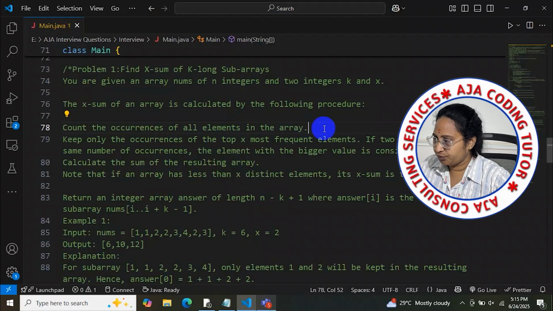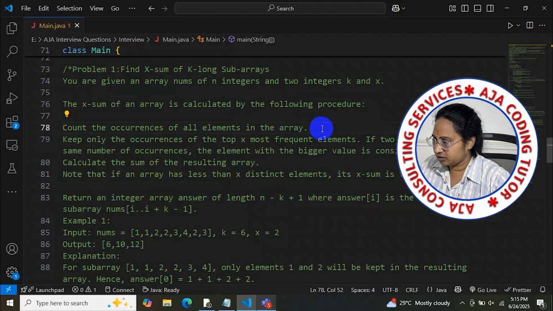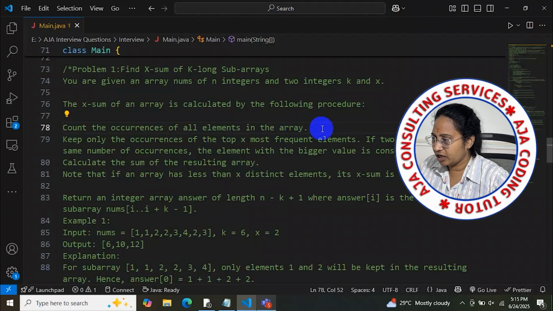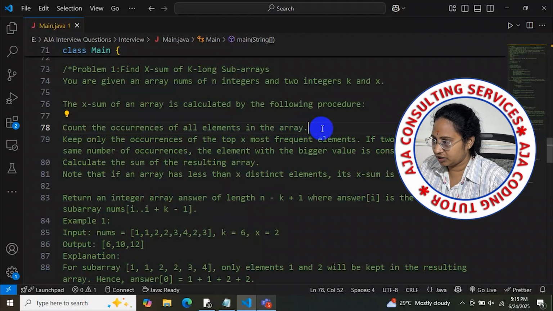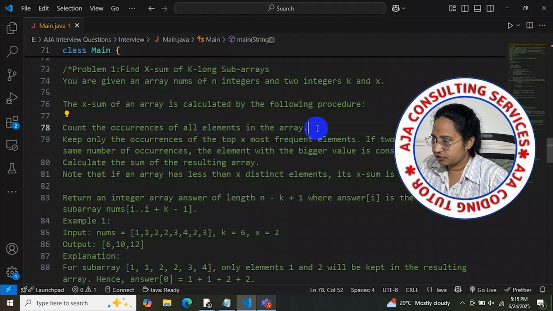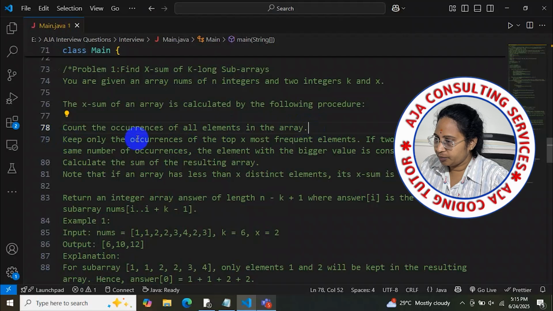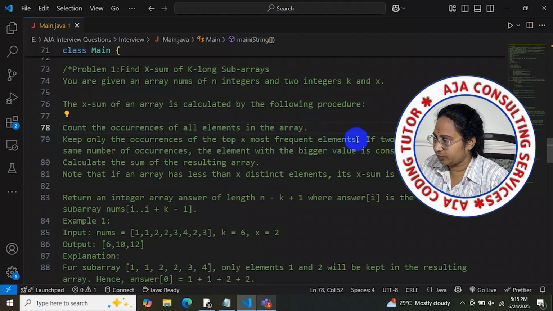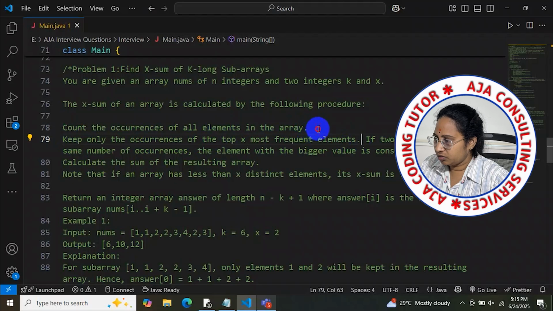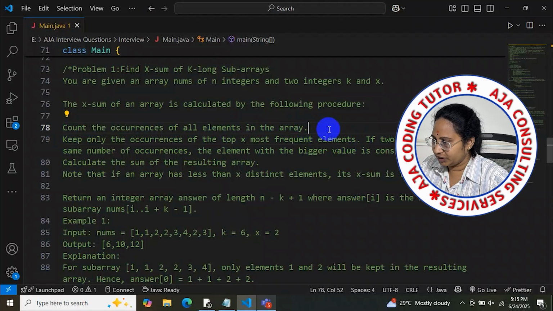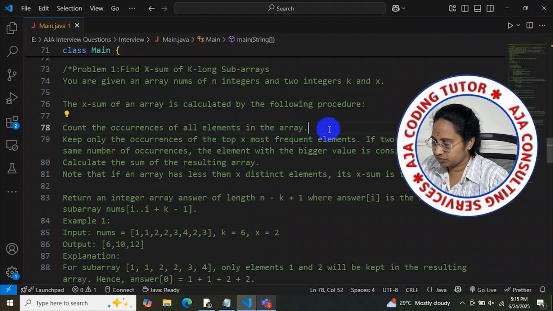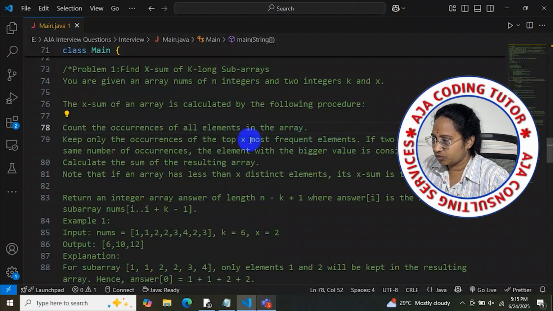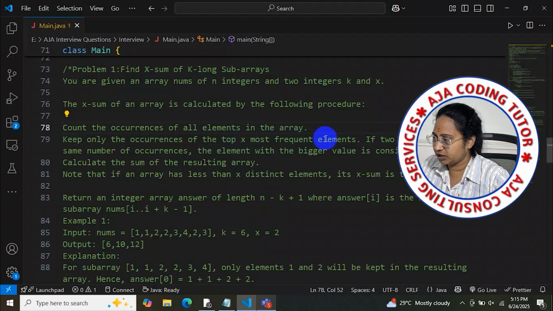Say if in an array there are repeating elements, we have to count the occurrences, like how many times each element has been there, and then keep only the occurrences of the top x most frequent elements. Now in the whole array, we have to calculate and keep the repeating elements and their counts. From that we have to take only the top x most frequent elements.